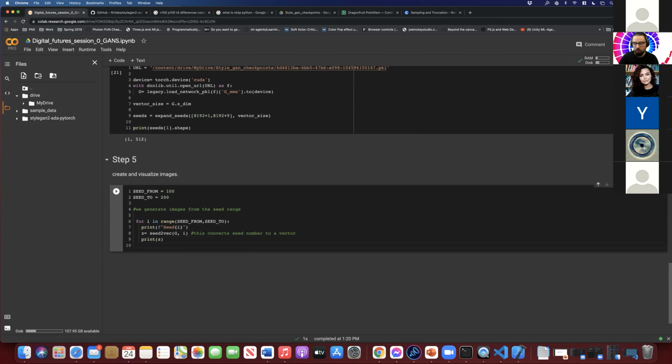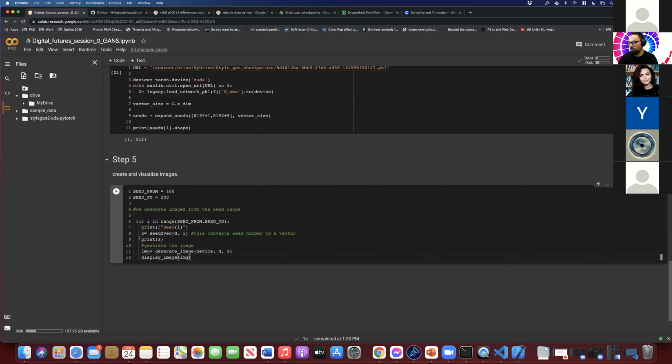And now what we want to do is actually to generate the image. To generate the image, we will say img equals generate image, and we will pass the device, that in this case is CUDA. We will pass the generator, and we will pass the vector. And then we will use, of course, our function that displays the images, the image, and that image is img.